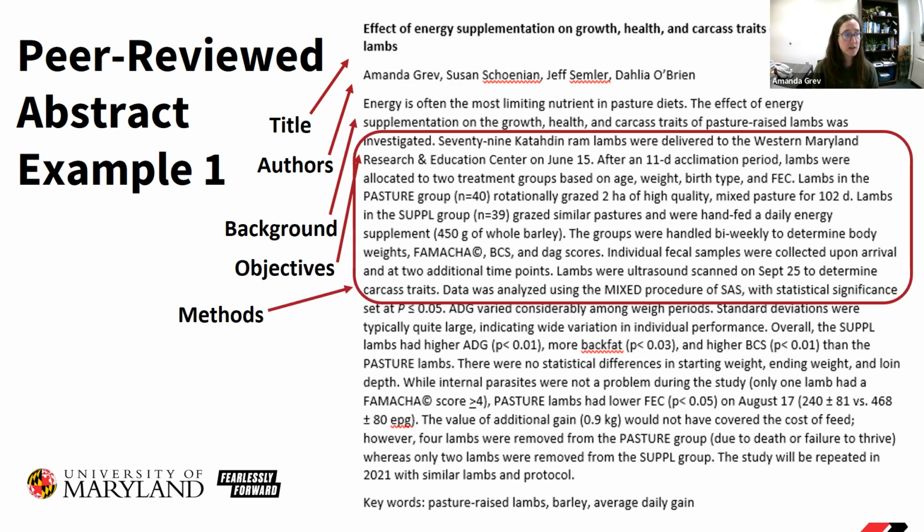Methods is usually one of two things that takes up the bulk of the abstract. For your methods, you want to make sure to include all the pertinent information for that study, but again, in a brief way. I'm not going to read this section, but this is the methods section of this abstract. You can see there is a lot of detail in there, but it is also very concise. So really be thinking about what is needed for the reader to know to understand this project.